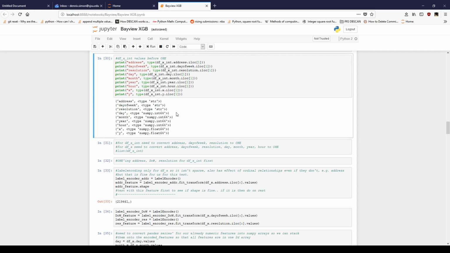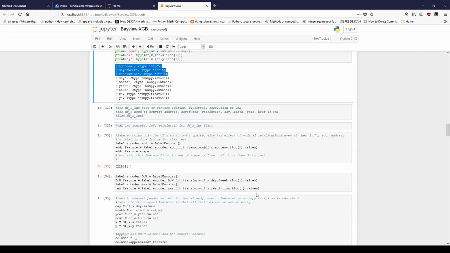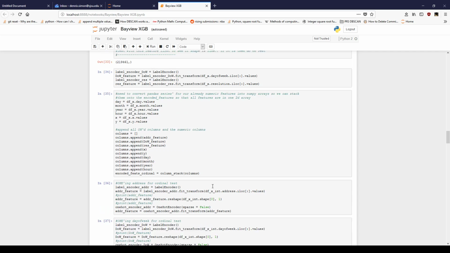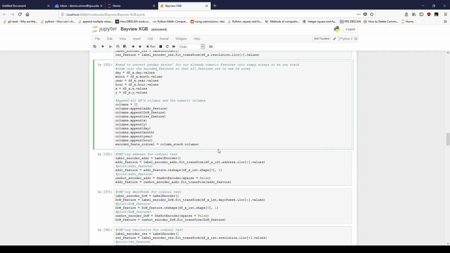So the first thing I'll do is label encode them. But as I mentioned earlier, if you just label encode them, they'll assume some ordinal relationship between them, so I'm also going to have to one-hot encode them. You don't have to. In this data set I only did label encoding, because you can assume there's some ordinal relationship, and compare that to a different attempt where you one-hot encode it, which removes the ordinal relationship.